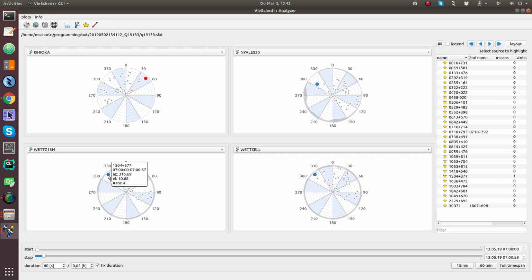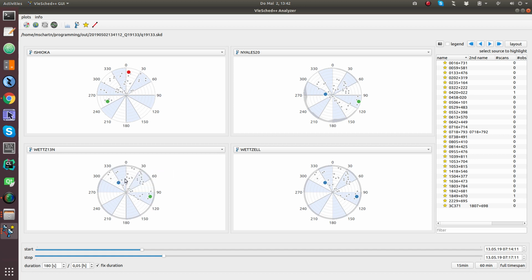Now, let's have a look at the schedule every minute. So it starts as supposed with scan 1504, and then it's scanning sources which are near this source. And then after 50 minutes, now it is forced to slew in the other direction. Maybe let's increase it a little bit. That's easier to spot. So we start by scheduling on one edge of the common visibility, over here. And then it's scheduling scans, adding more scans and so on. And after 50 minutes, finally it is forced to make this big slew here to the other side.